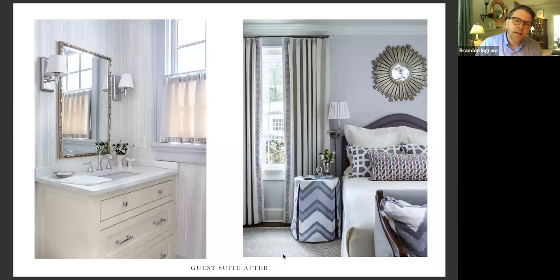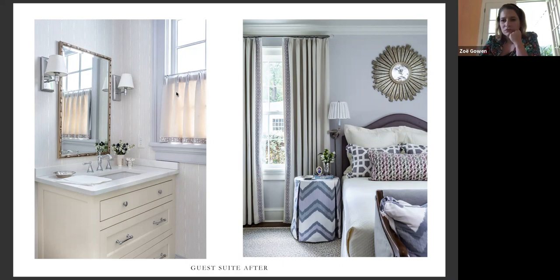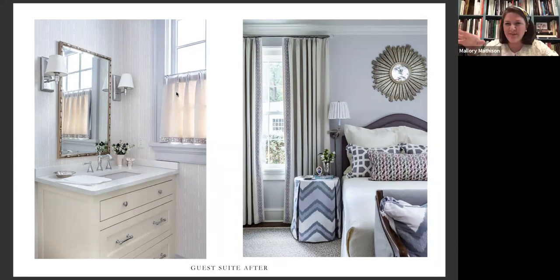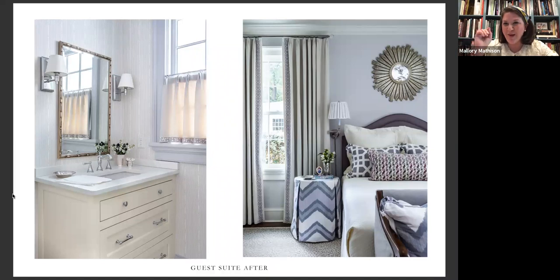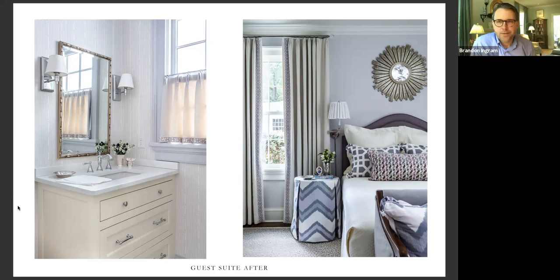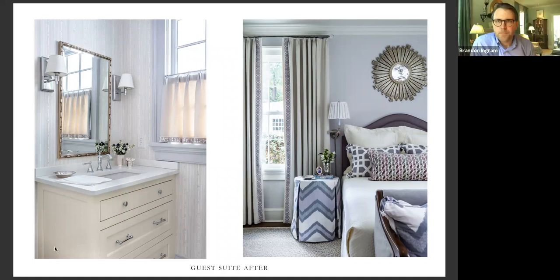Technically, but the way we designed the upper level storage room, it could be a bedroom as well. And it was pre-plumbed for a bathroom, so if they ever wanted to put a bathroom up there, or if someone purchased the home down the road and wanted to, it's ready for that. There is a little sitting area and a day bed on the 3rd floor. But at this point in their life, having a great bathroom and closet took precedence over the 3rd bedroom. Right. I don't think they're missing that other bedroom now.